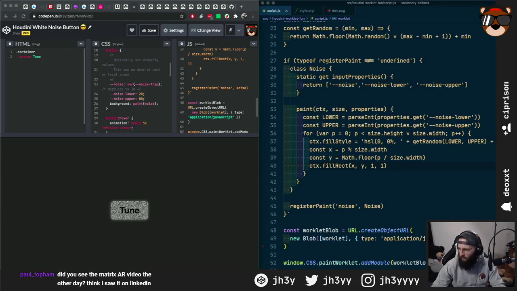Matrix AR. I have had my head in some AR stuff lately, because the client work I did is like AR. I don't know if it's live yet. Should we find out? I'm gonna have a little look.